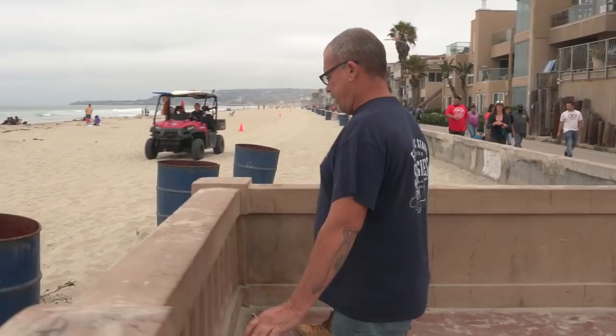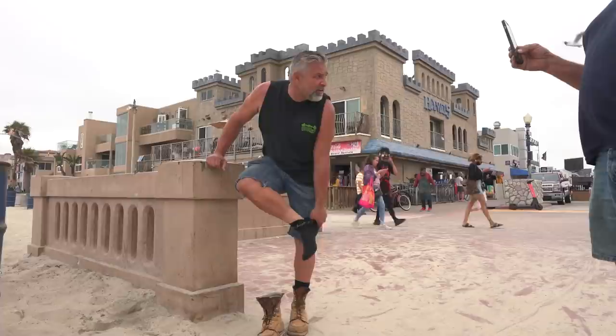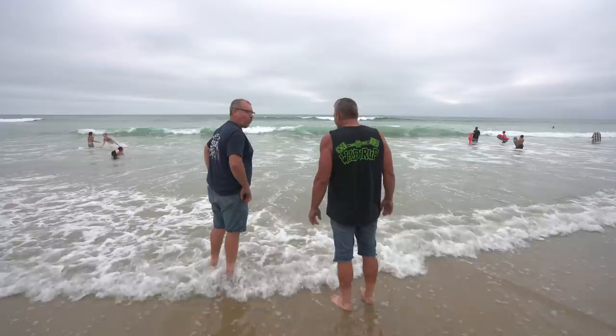So nice right here. There are some days when I'm sitting in my shop and it's 110 degrees in here, and I'm thinking, I would almost get in my truck right now and drive all the way to San Diego just to walk down to the beach to put my feet in the water for 10 minutes and come back. That's how much I love it. So I'm like, hey, I'm already here. I'm taking my boots off and I'm gonna walk down and put my feet in this cold ocean and breathe that fresh air that comes off the ocean. I love it.